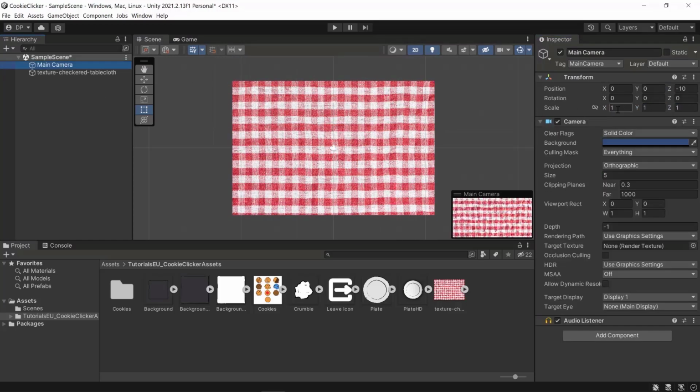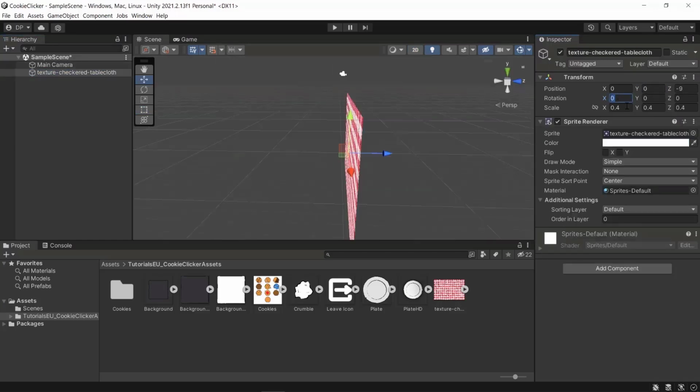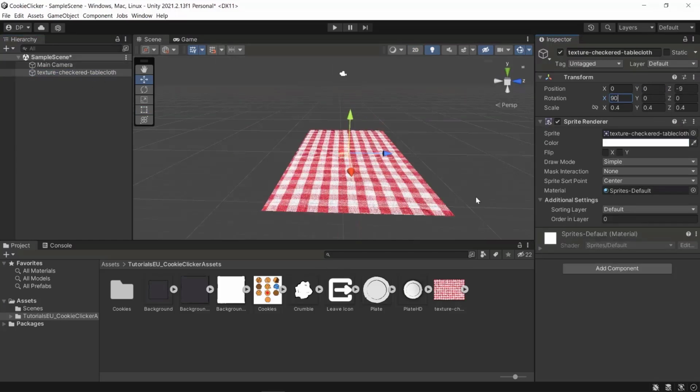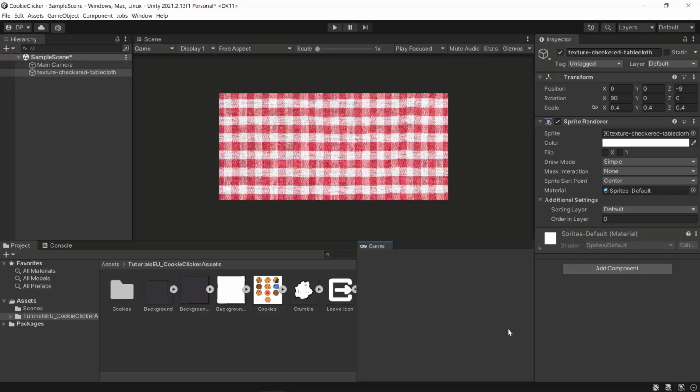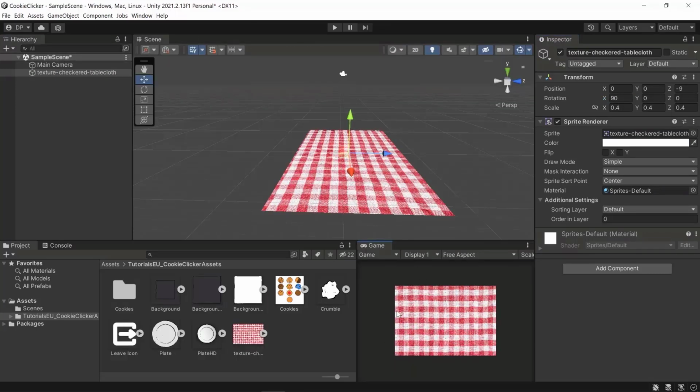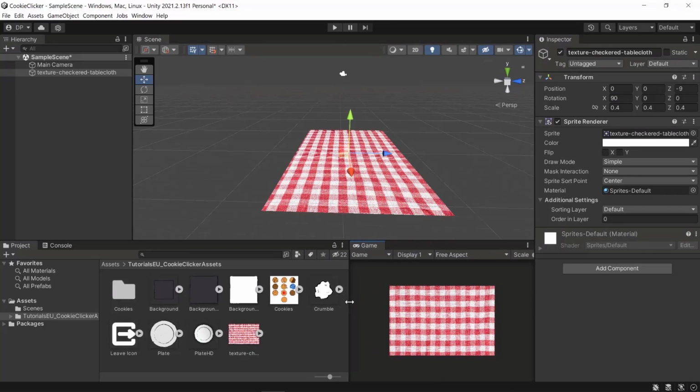Now, if we want to see it properly, let's just check if our camera is positioned accordingly. I really want to make sure that we are at the position of 10, and then we're looking down, so we're rotating by 90 degrees here. And let's also rotate the table like this. At the same time, let's make sure that we have our game here. So we're going to look at our game from the top now. Here we can directly see what we have.